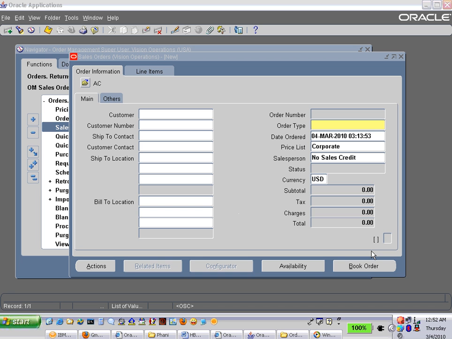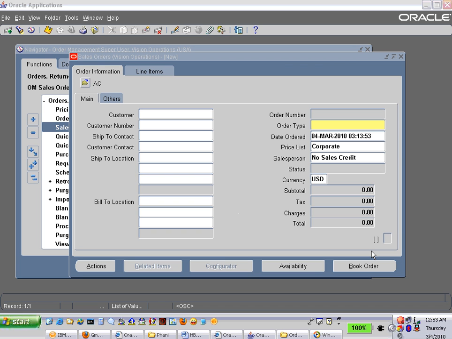To define any defaulting rules, we first need to enable the include in default condition option in the default window, where there's a checkbox available. Then we have to define the condition template.